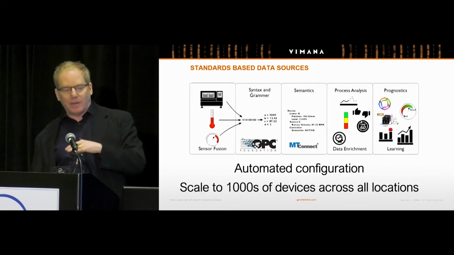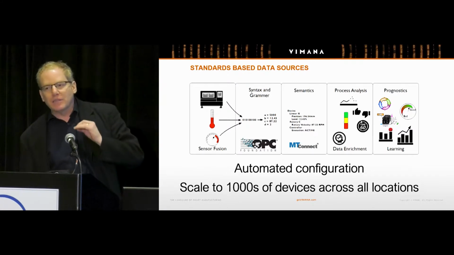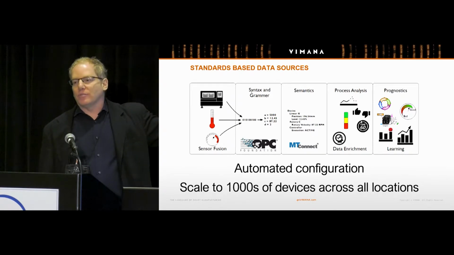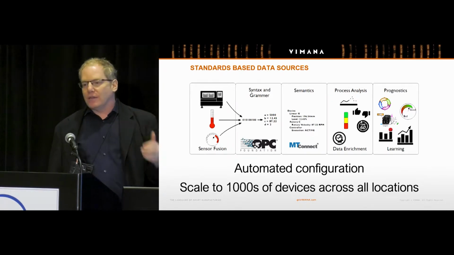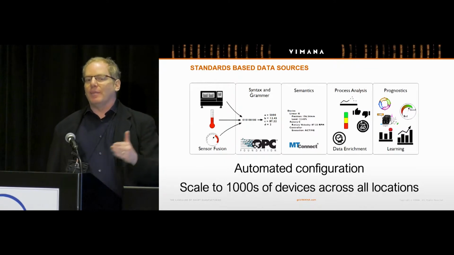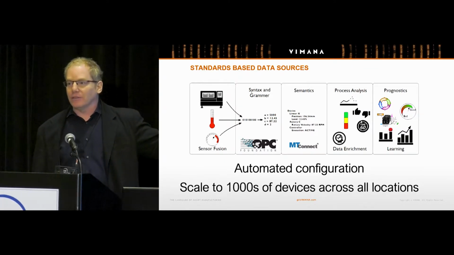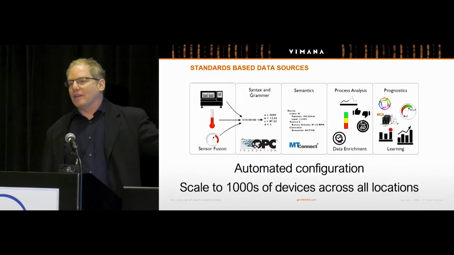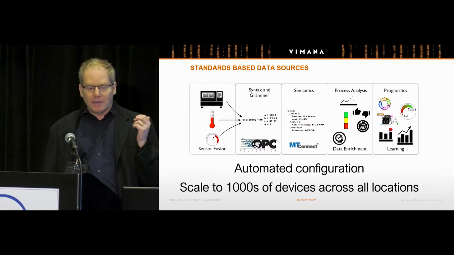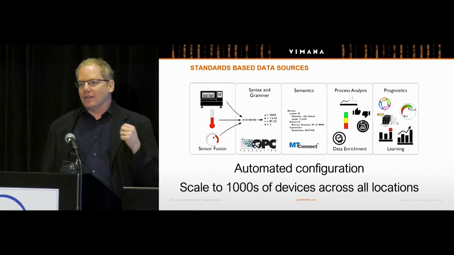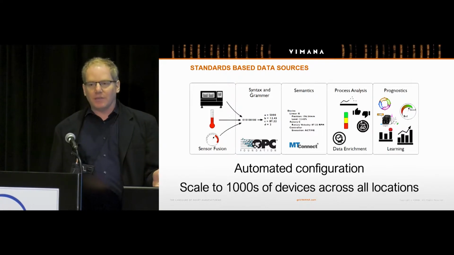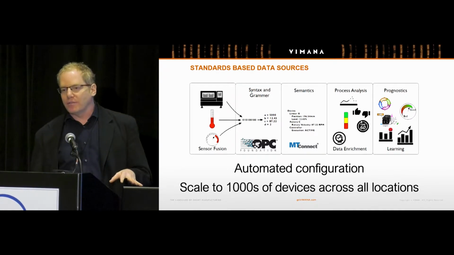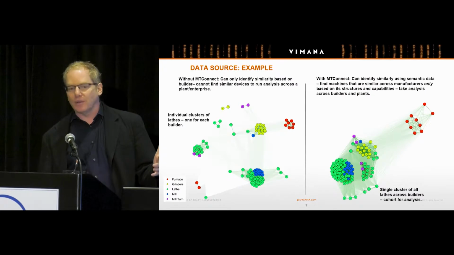Then you can get into your process analytics and your prognostics. The idea is to do this so it scales across thousands of machines, even tens of thousands of machines. When you use standards, the nice thing is, if the machines start coming out with the standards already installed on the machine, you have zero work to do to connect up that machine. You have zero work to do to understand what the data coming off that machine means. With semantics, you get the benefit that you understand the meaning of the data right out of the machine. With common standards like OPC UA, you have a way to understand the structure of the information model using standard technology as well.